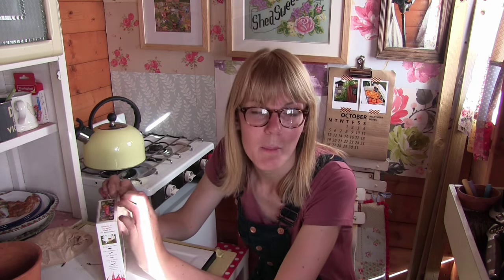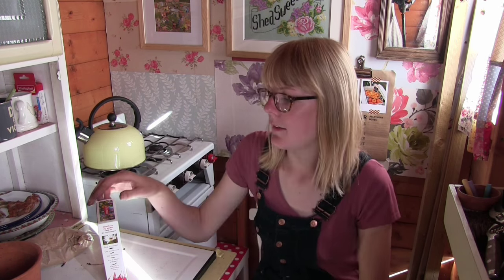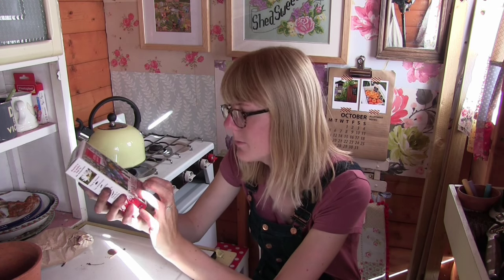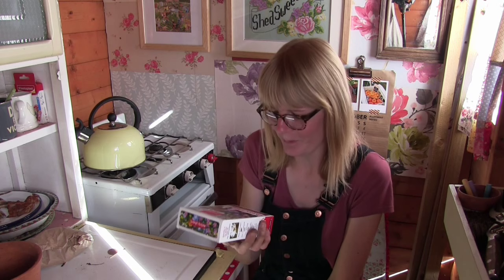I have dug that wildflower patch over. For those of you that haven't seen the previous video or just want a quick recap - that area there is going to be completely flowers with some vegetables mixed in, and there's going to be a sort of lawn area in the centre with a wildflower seed mix put down. I picked this up at one of the garden shows and it's by a brand called A Floral Meadow in My Garden by Nova Floor. They have loads to choose from but I've chosen an extra short mixture called The Dwarfs.